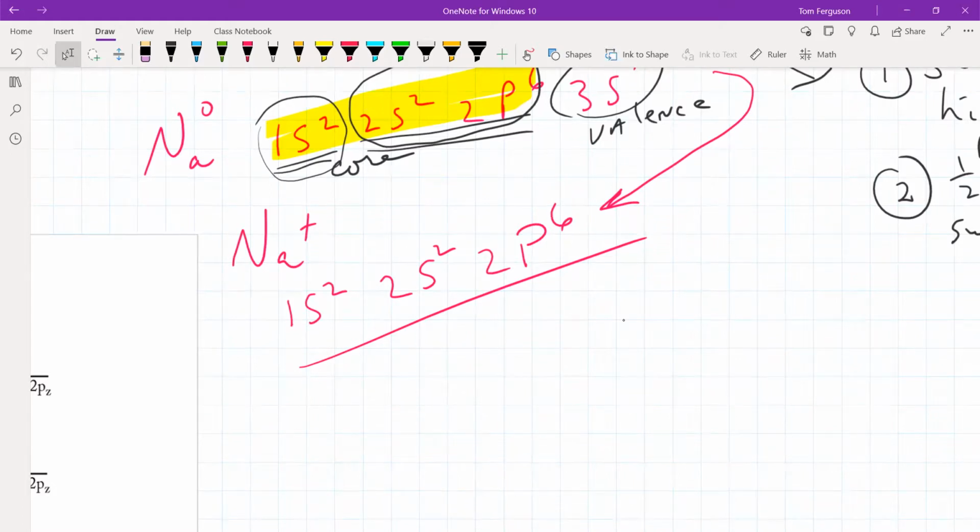This is why I wanted you to practice the neutral electron configurations before today, because you have to start with the neutral. And then if the ion is a -1, +1, -2, +2, or whatever, you're going to be adding and subtracting electrons. The question is, if you're taking electrons away, which ones do you take away?